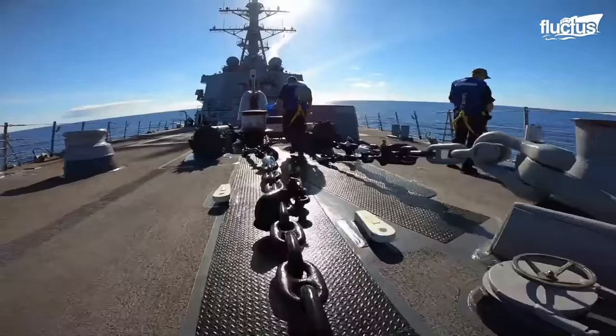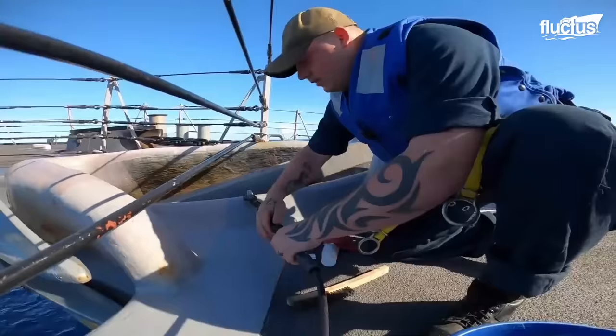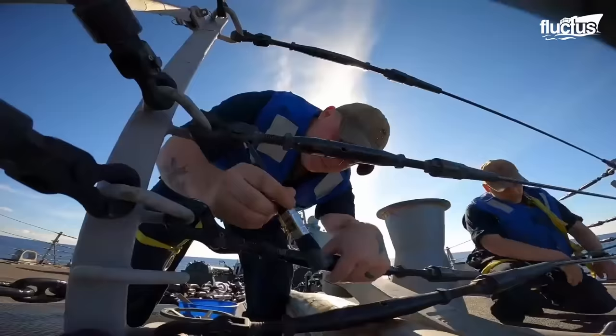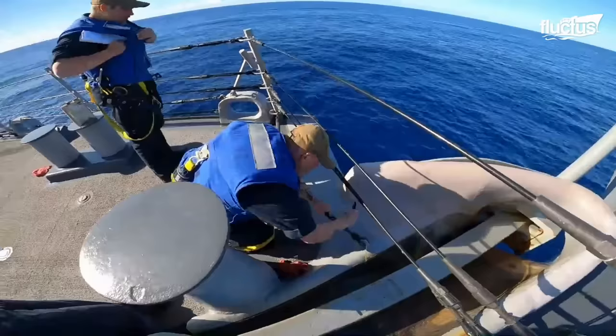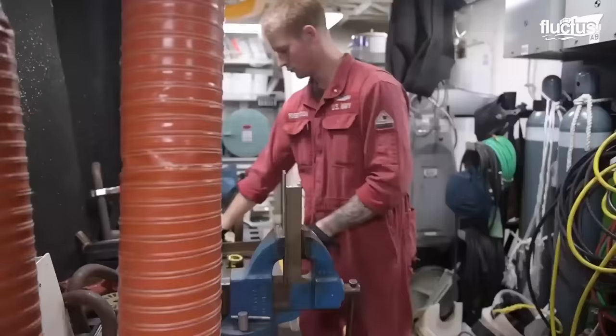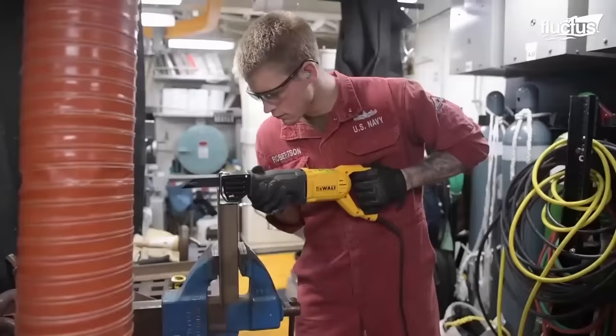Regular maintenance is a huge part of life at sea. And the 300 crew members assigned to Arleigh Burke class destroyers, like the USS O'Kane seen here, work daily to ensure their vessel is in the very best working order. Deck areas and fastenings are treated frequently with corrosion-resistant paint to prevent damage from the salt water and air. Below the deck, welders work to fix or replace metal components for all sorts of ship parts. This daily maintenance helps demonstrate just how self-reliant these vessels can be, despite the months at a time they often spend at sea.